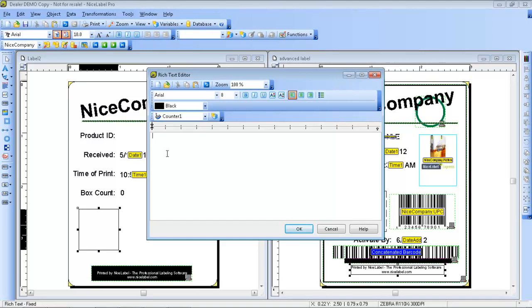And what I'm going to type in here is description. And this is going to be the fixed field. But after description, I just hit space twice, and I'm going to add the NiceLabel description from my database. So it's going to tell me what product this is. And it would say NiceLabel Express or NiceLabel Pro. Now this little button here, I need to click to add it. Now this is the variable field that's going to be changing after the fixed description. And if I select this whole field, I can change the font, make it a little bit larger to a 10 point.